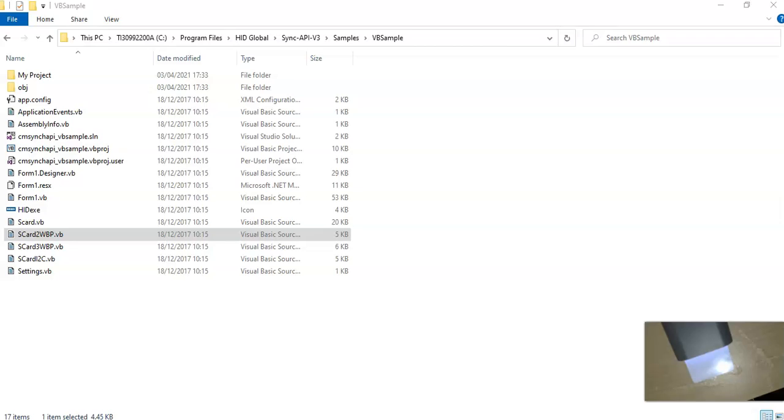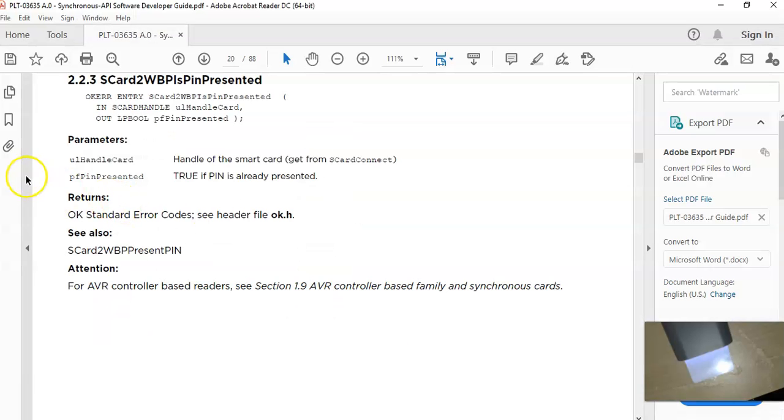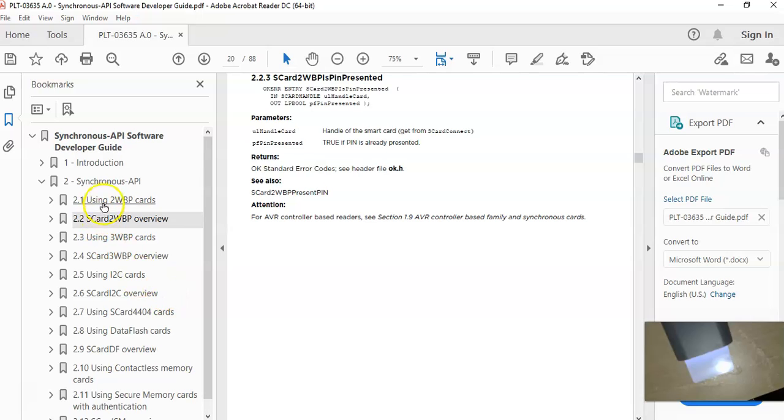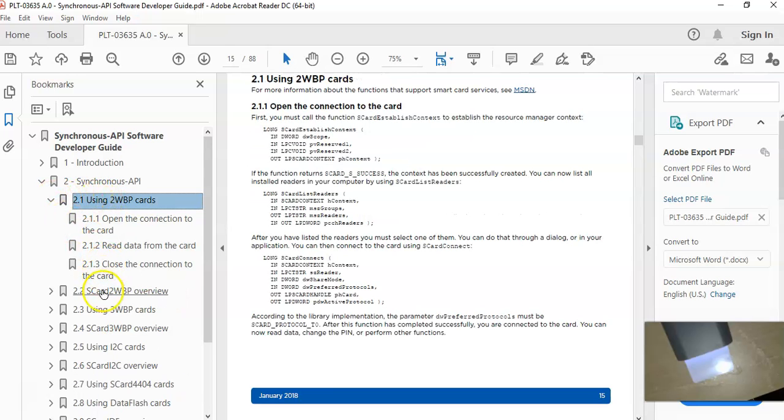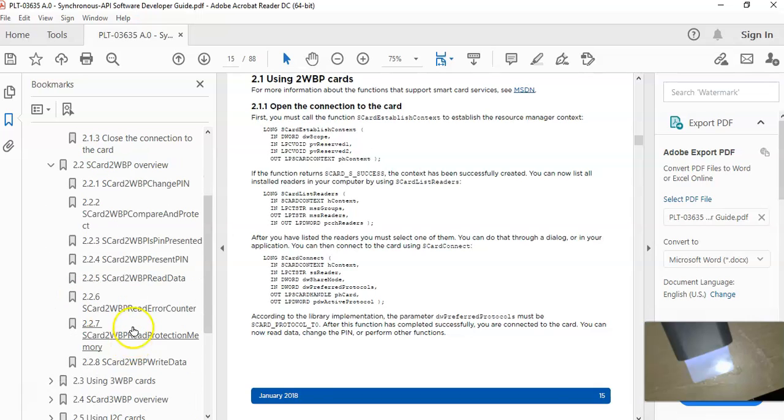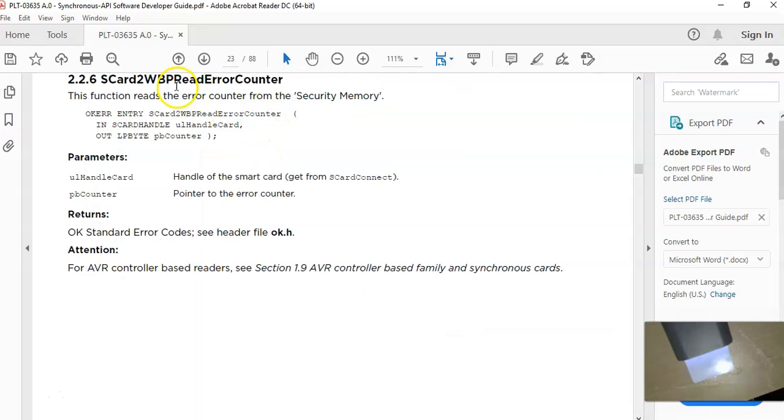Now the reason is, I just found there is a function. If you look at the initial part of the documentation, it is over here. It says this is a very good command to have in the DLL. It should return how many wrong attempts the card has got. However, I can see that this function is not present in the DLL, but it is present in the documentation. So it's possible that the documentation is old or the DLL is old. We don't know which one is old.